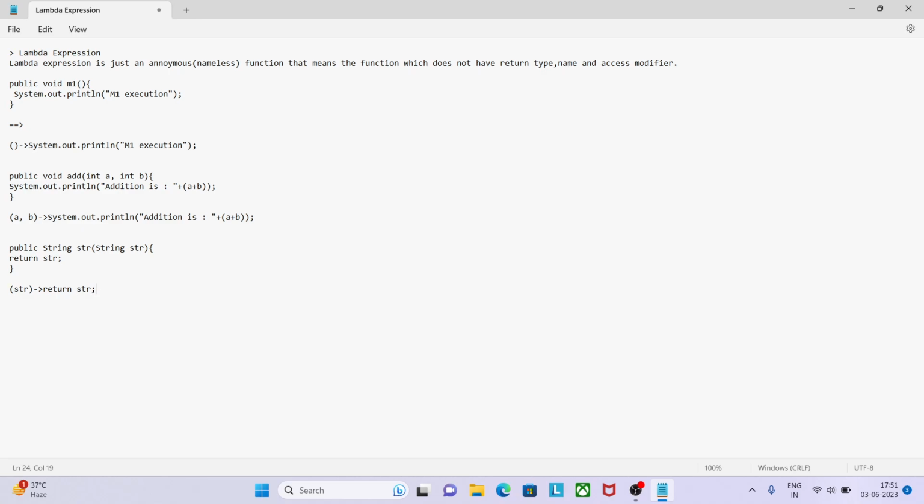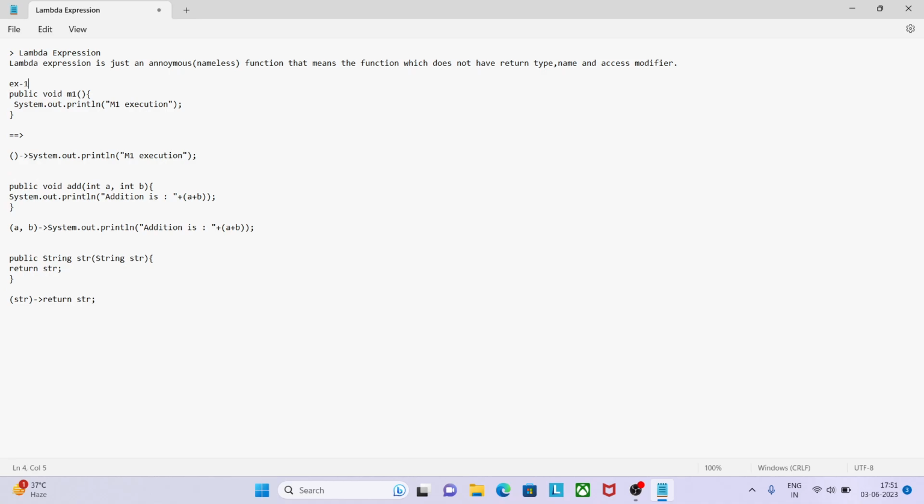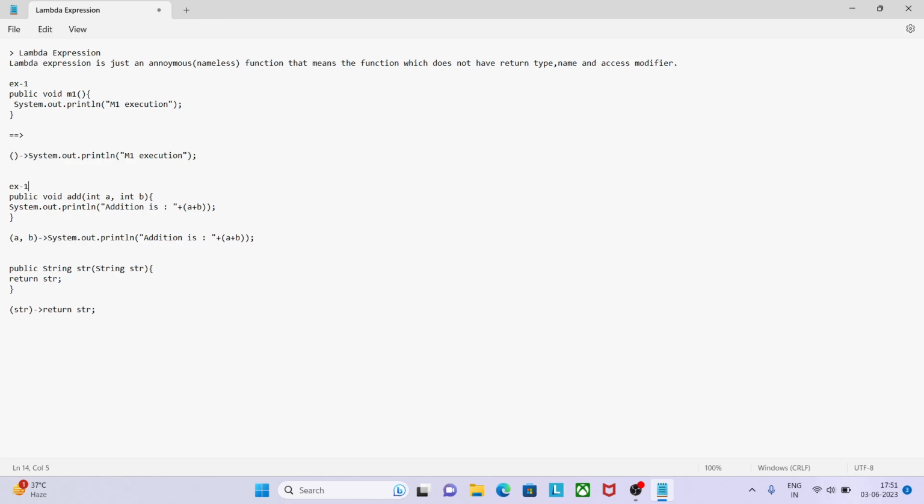So this is the final lambda expression. So we have covered 3 examples basically. First this one, second one this addition of 2 numbers, and third one passing a string and returning the same string.